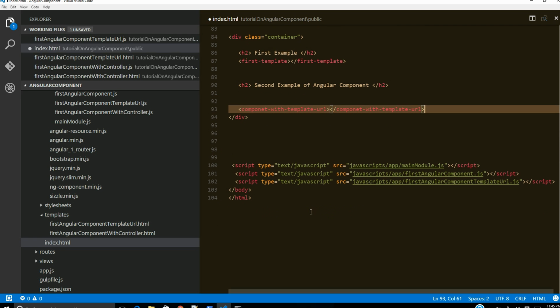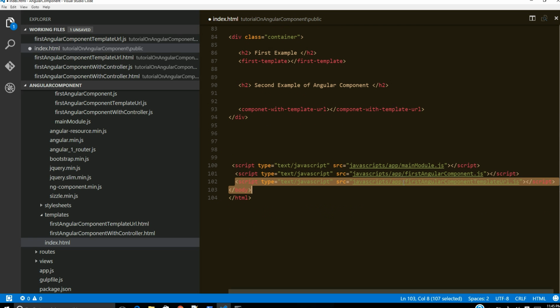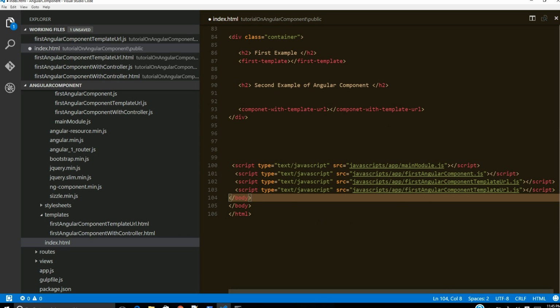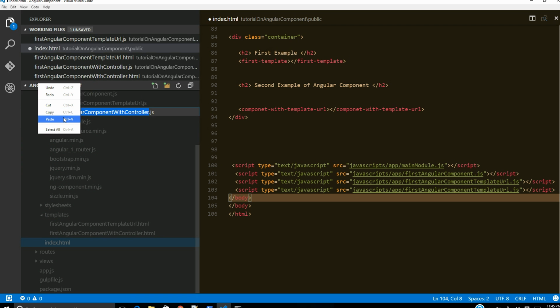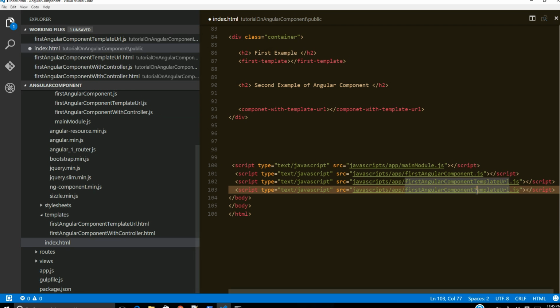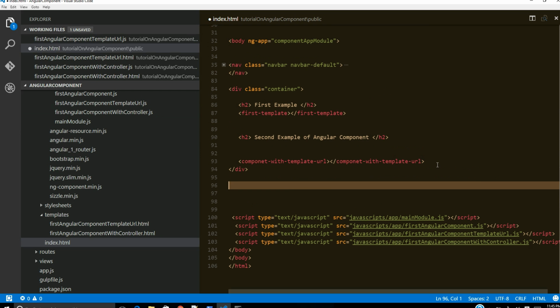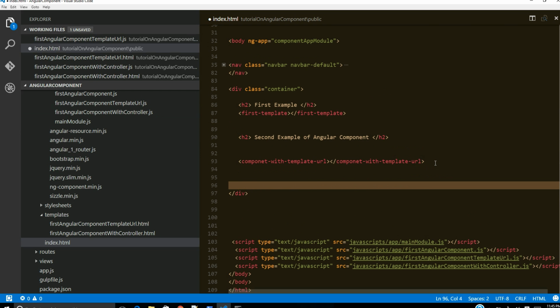Okay, let's go. So in here, let's go ahead and add another. I think this is our first Angular component with controller. Let's go ahead and load this JavaScript file also. All right, let's say this is going to be a little smaller.